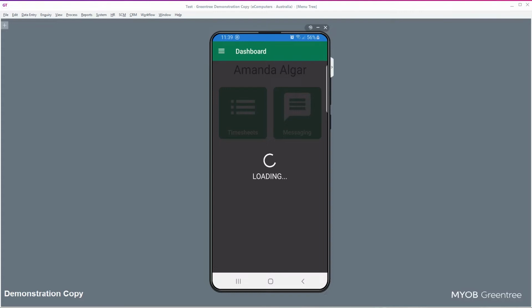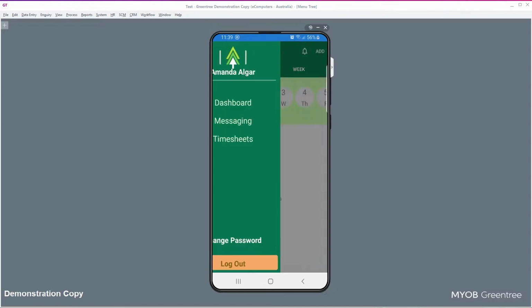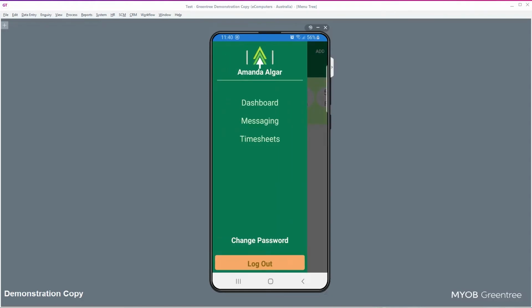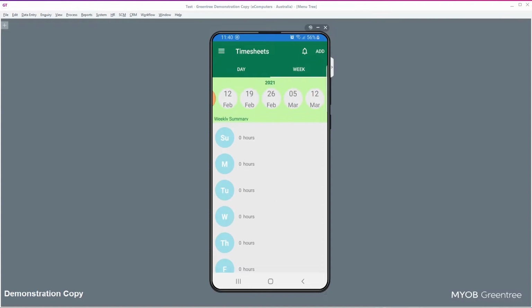A little bit about how it looks and the layout. Essentially, you've got a default menu up the top, which will give you home access to whatever apps you have available, but you also get to view across days or weeks when you're entering timesheets.